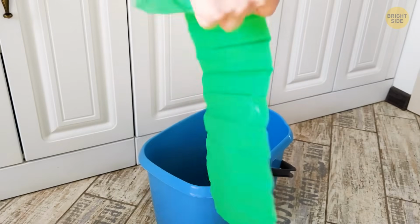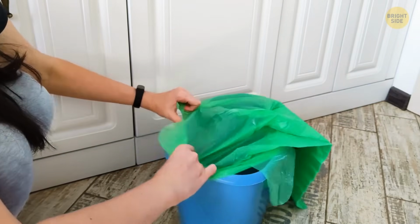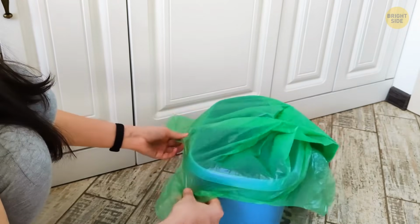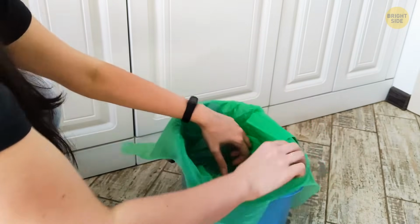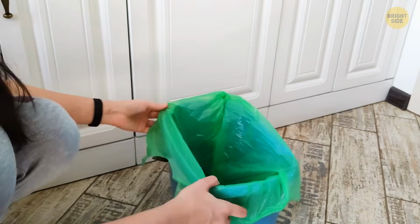Open a trash bag. You don't need to ruffle it open completely. Just the top of the bag will do. Place the edge of the trash bag over the edge of the trash can and secure it in place. Then, simply push the rest of the bag into the can. And it should flip over perfectly.